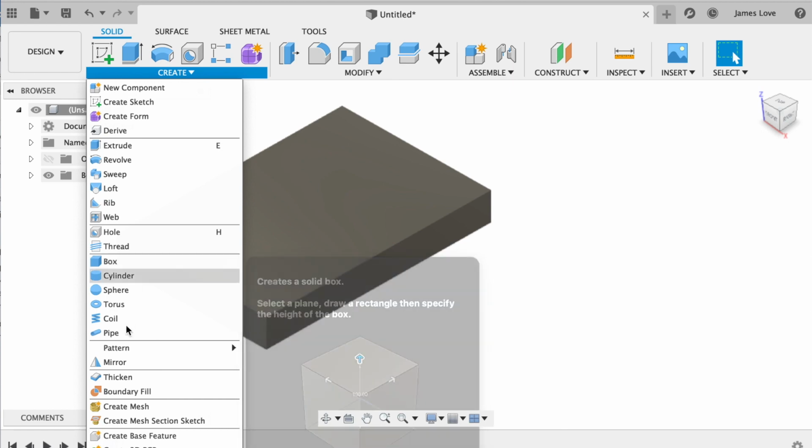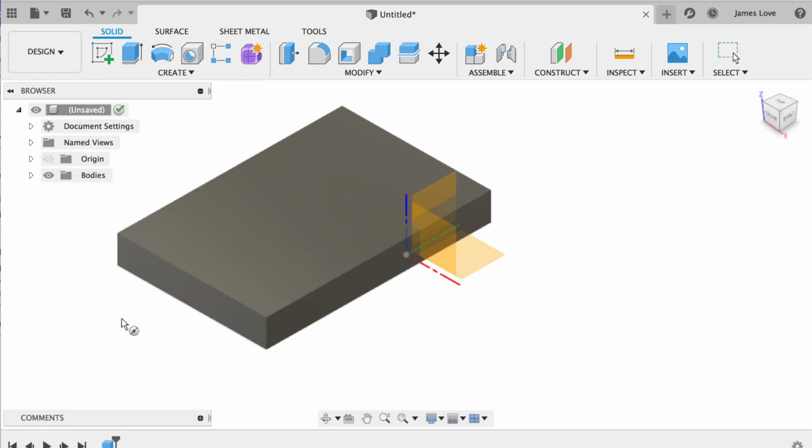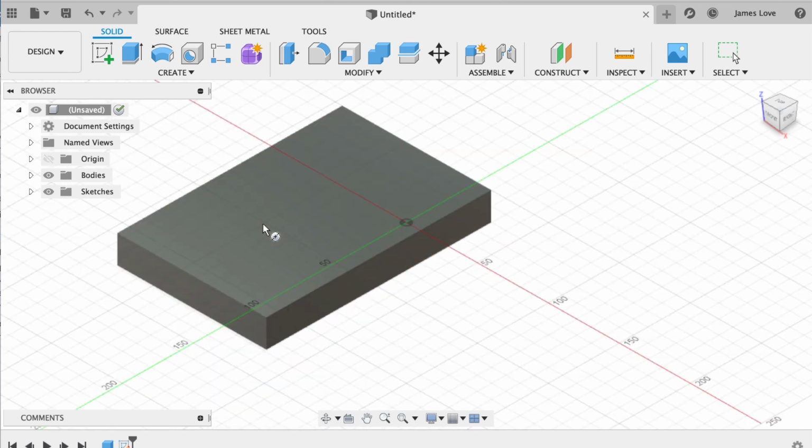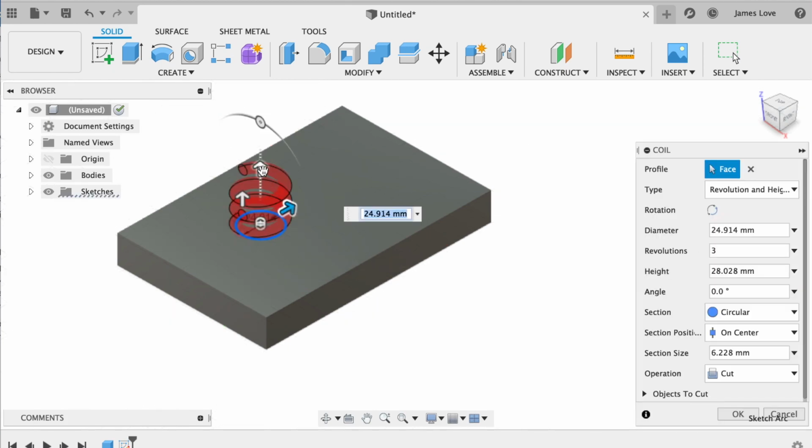Then I'm going to use the coil tool, which is right there. The first click is going to be the surface that I am going to apply it to. Say I wanted a spring that is attached to this piece of wood. Notice how I get the cursor that drags on the surface. I'm going to click, and then I can drag it to whatever that dimension will be, and simply drag up.